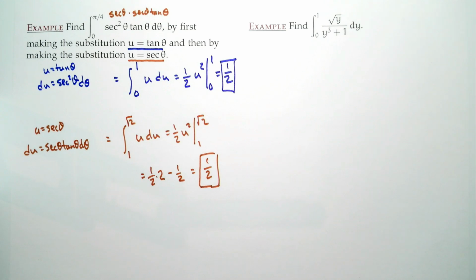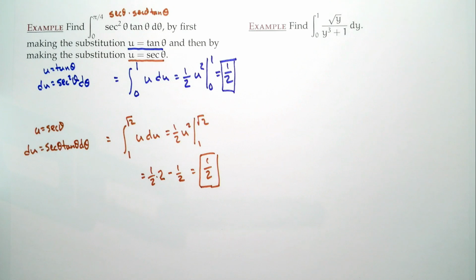An example. Find the integral from 0 to 1 of square root of y over y cubed plus 1. Well, not so clear. Not so clear. So we start thinking to ourselves, where are places that we can look for a substitution? Well, is there a function on the inside? Y? No, that's not going to help you. I mean, I can just change the name. That's not going to do anything.